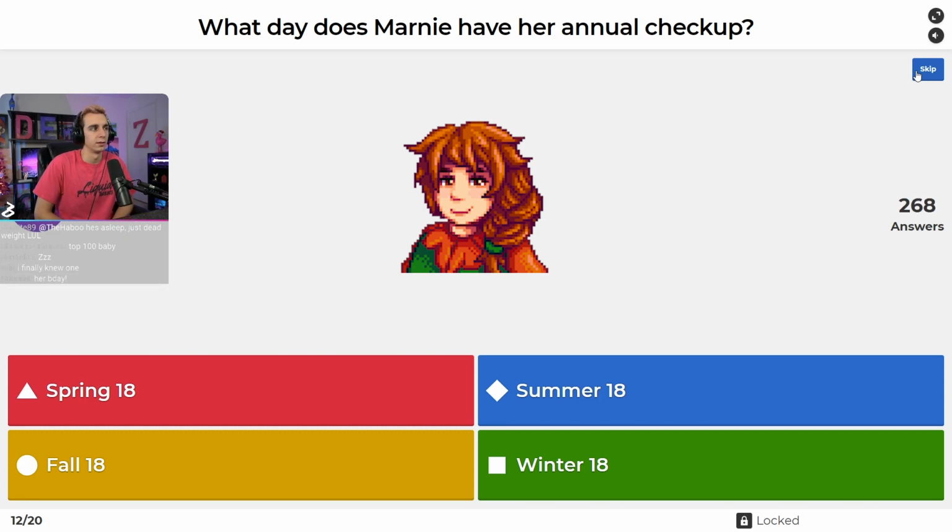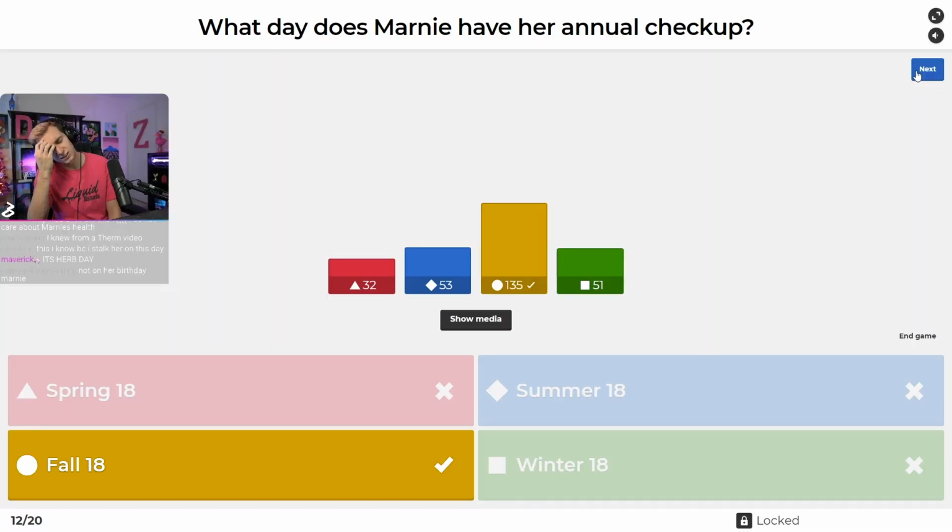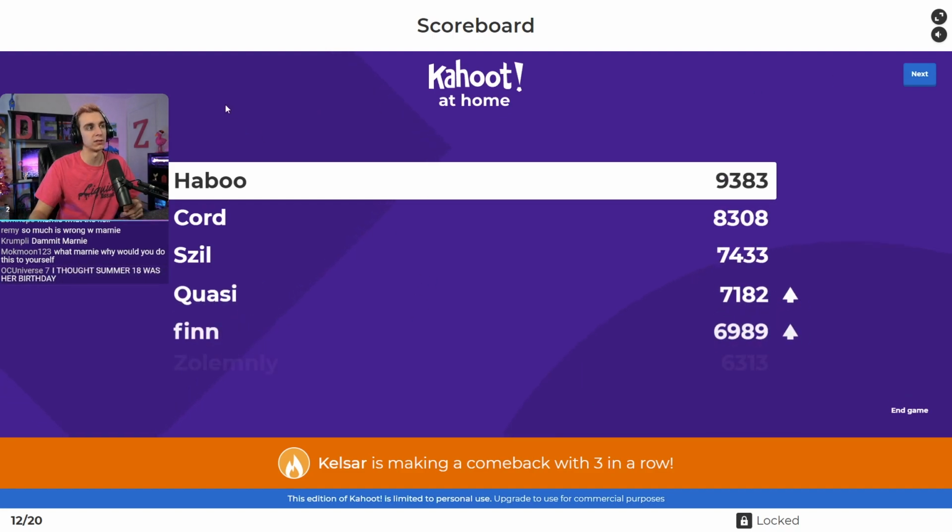You are correct that fall 18th is her birthday. Does she go? What, do they all go on their birthday? Nope. Just her? What is wrong with Marnie? She goes on her birthday, fall 18th, every year. Oh, dude, what? I was like, oh, he's picking this question because they're gonna get confused and think it's her birthday. I can't believe that. Good one, man. I fell from 26th to 46th off that.